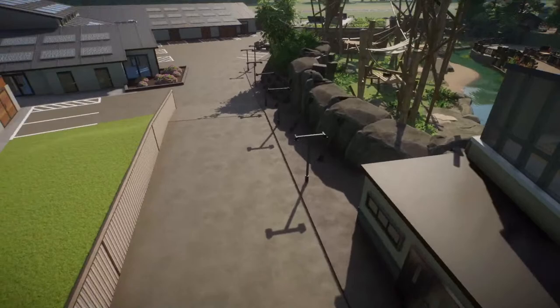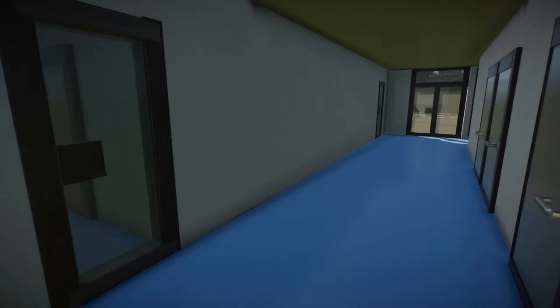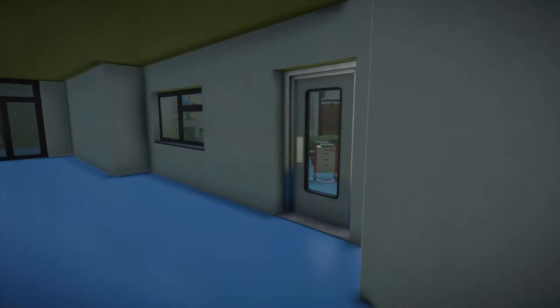Looks like it's over here. Oh, backstage. Let's go into here. Holy cow, it just keeps going. It's like legitimately an office. There you go, some of the cool backstage stuff there.